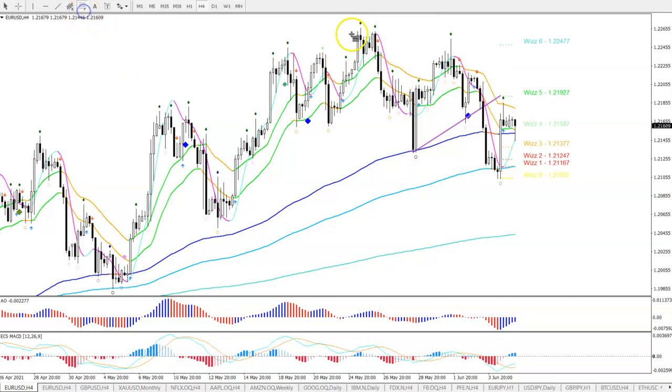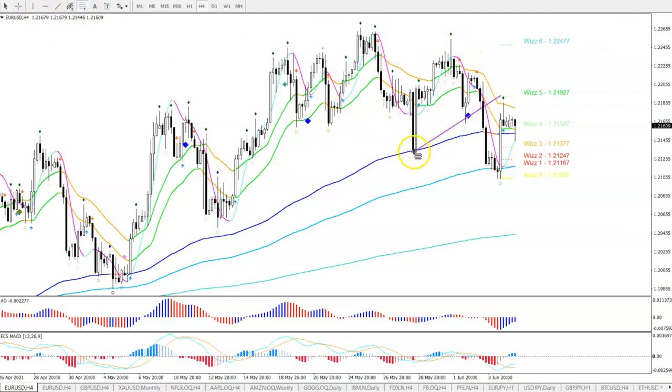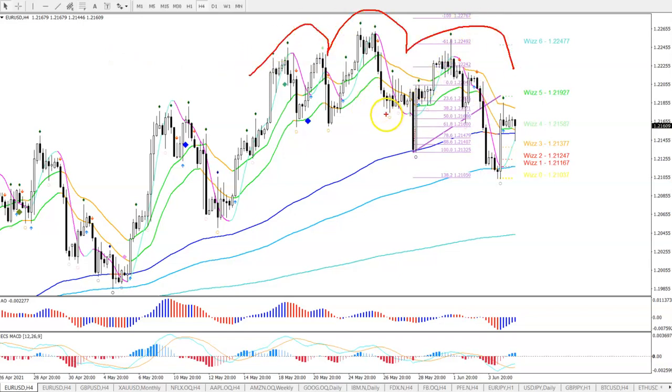Price ran into the fib levels, like the 88.6 fib, and bounced from there. And price made a move up to the minus 61.8 fib target here. Plus, there was a head and shoulders pattern as well, playing out left shoulder, head, and right shoulder. So I think that was accurate.